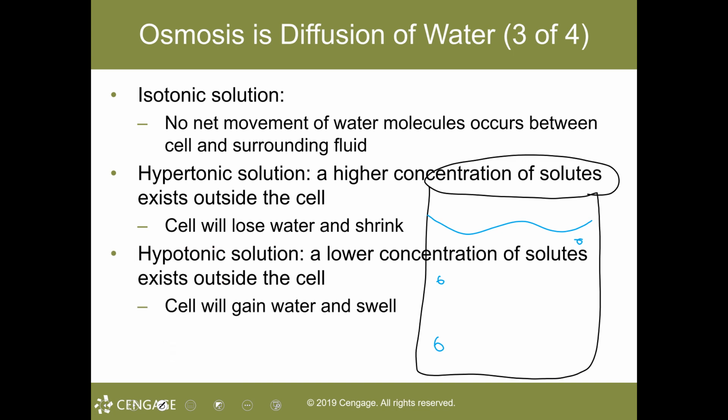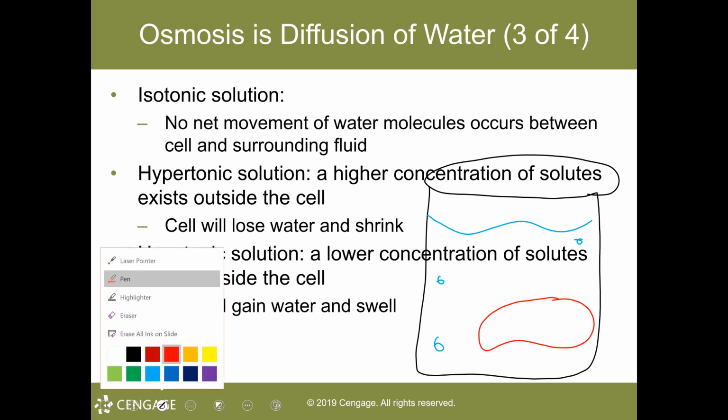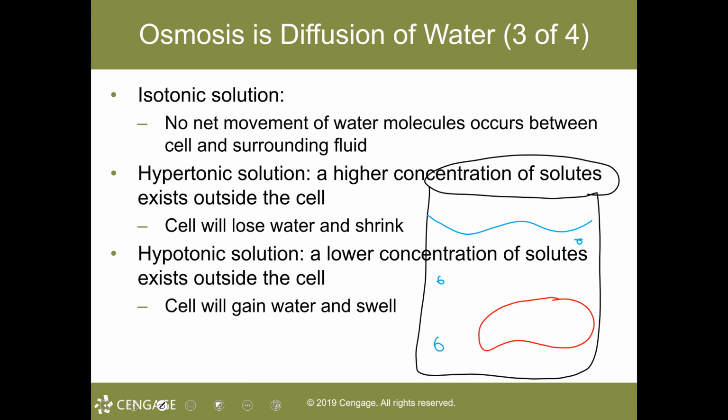So here's my red blood cell. And now I'll get to my solutes the very same way I just drew them. Keep in mind, the solution is hypertonic. So that means that my solution, class, will have a, well, you help me out. Will the concentration of the solute in the beaker be higher, or the concentration in the cell be higher as far as solute concentration? It will definitely, class, be a higher solute concentration inside the beaker than inside the cell.